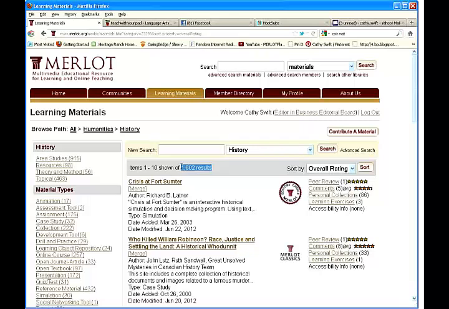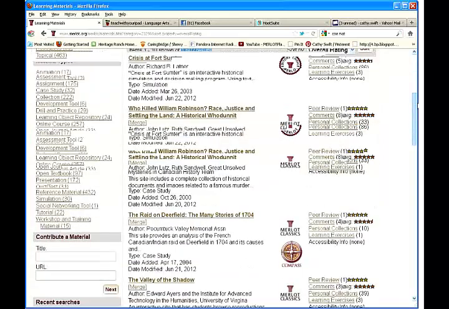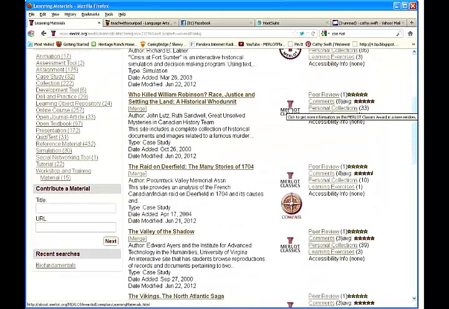This hit list of all these 1,600 resources is ordered by the ranking. Now it's different when you're searching, but when you're browsing the materials, you see over here the overall rating appears. And this is by peer review as well as comments by faculty and students. So the highest rated materials come up first. And you see all these little badges.